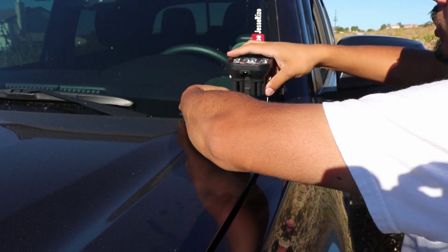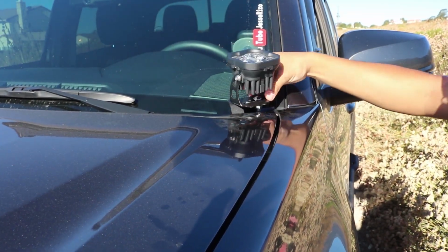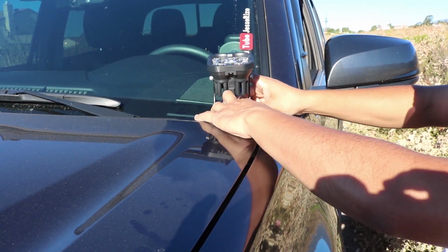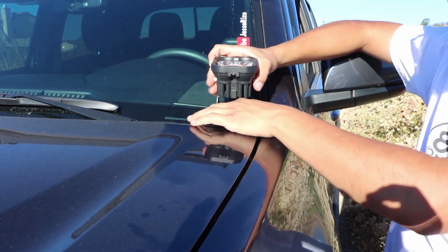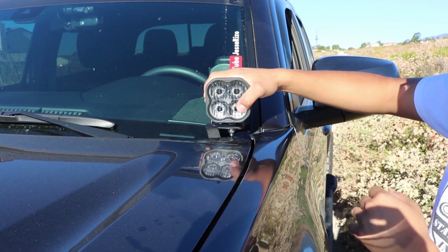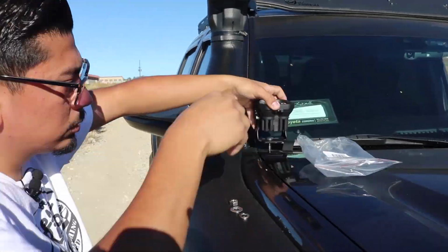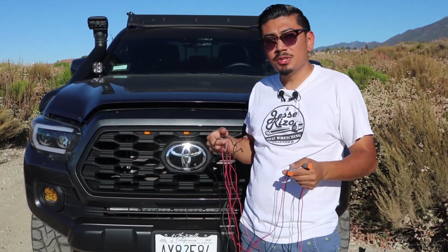Once you get it on there, you just want to hand tighten it for now, because as I stated, you're going to want it to be a little bit loose, so you can move it around later at night. So I'm just going to hand tighten it. I'm going to leave it there, bring the pod back down, so it is loose. I'm going to do the same thing to the opposite side. Up next, we're going to do the wiring so we can finally finish this awesome installation.